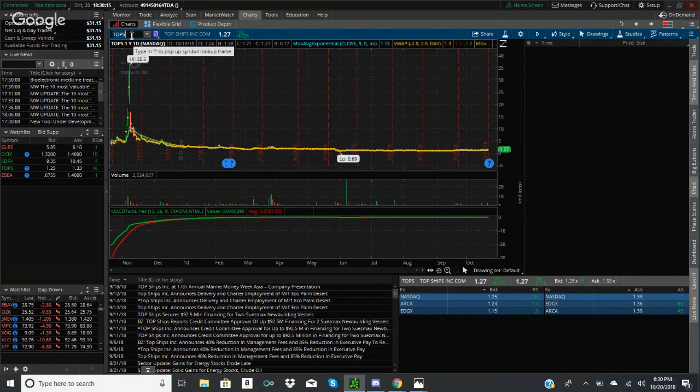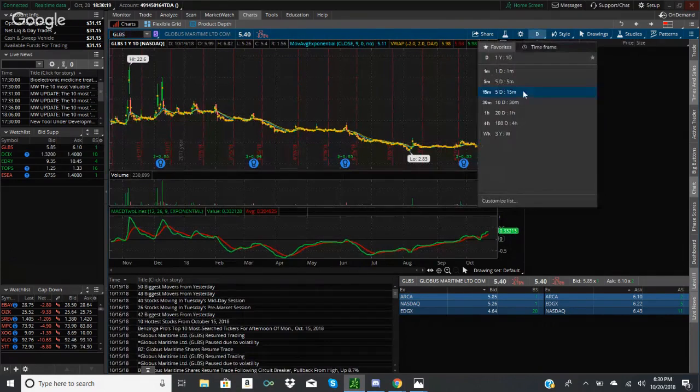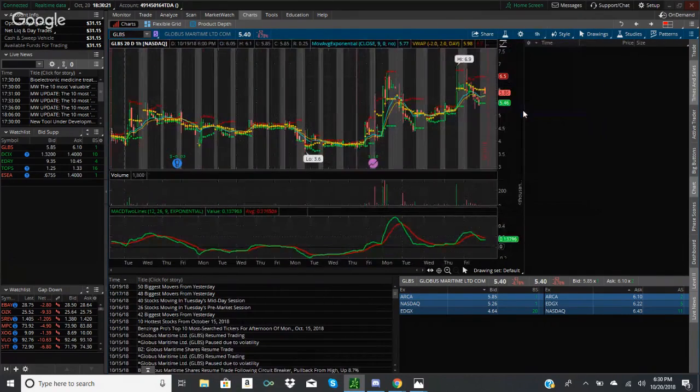So with GLBS, based off of TOPS last year, we can see that it is definitely getting some action. Now, one thing I am stressing here that could happen, because we've seen this in a lot of reverse splits: I'm not saying go out Monday and buy this stock. I'm not telling you guys to do anything. If you look back on the yearly charts on any of these shippers, you will see that there are pops in October, and then they flush right back down and then take off November 1st or November 14th or whatever it may be.